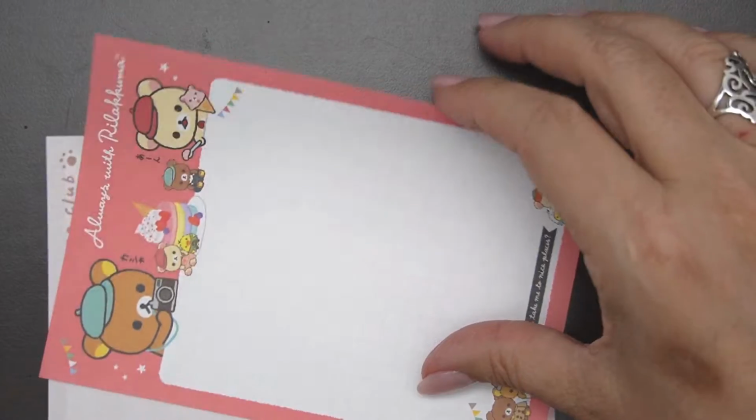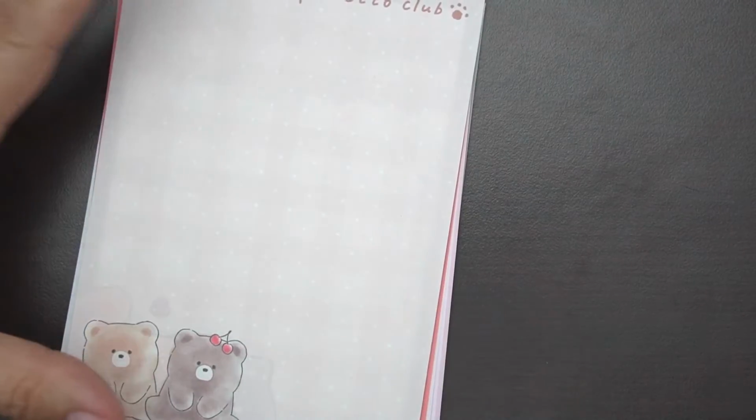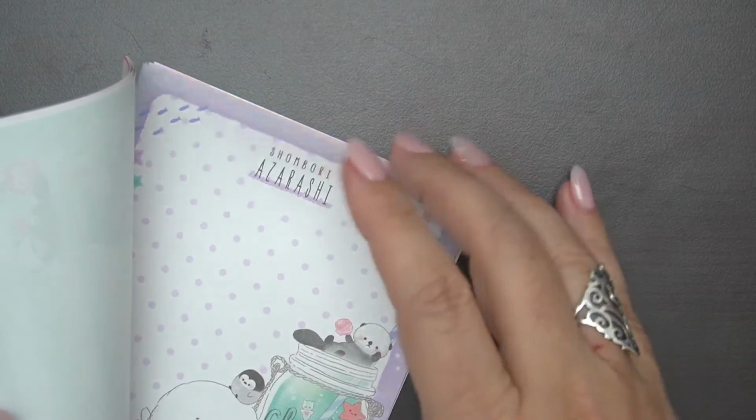And then these little characters. Yeah, they're really nice. It's really good to have for journaling. So in the back of my Hobonichi Weeks, I'm going to do some journaling. So let's pop that like that. Oh no, let's have one that goes. Here we go. Let's do this one. Like that. Oh, that's so cute.